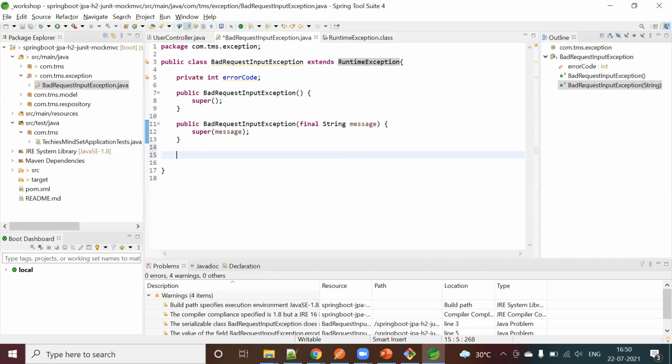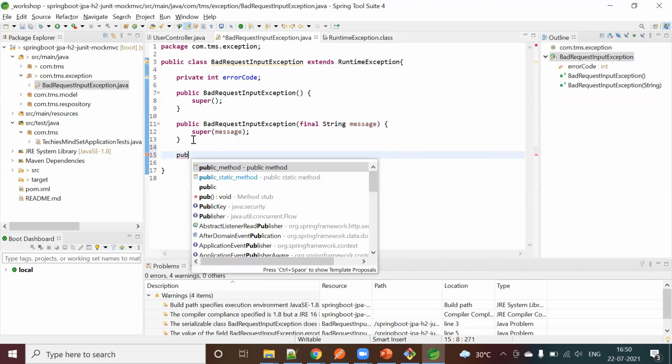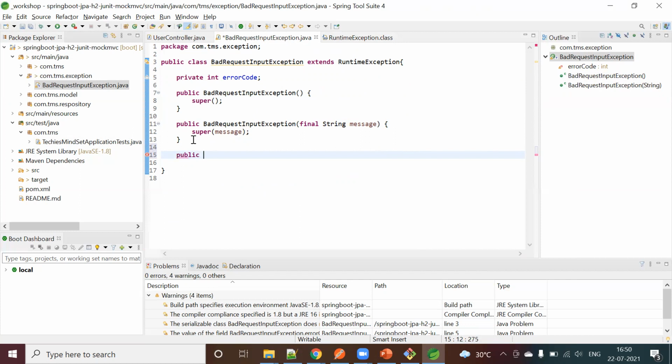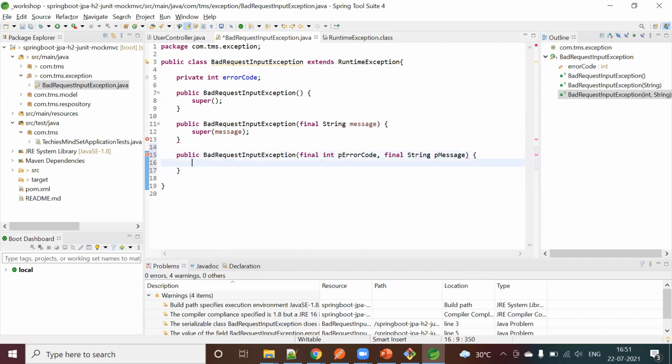Then another constructor I'm going to create, public bad input request exception with the error code and message: final int pErrorCode and then final String pMessage.